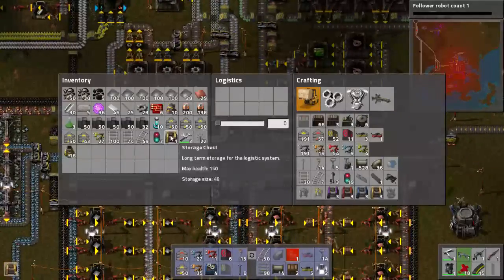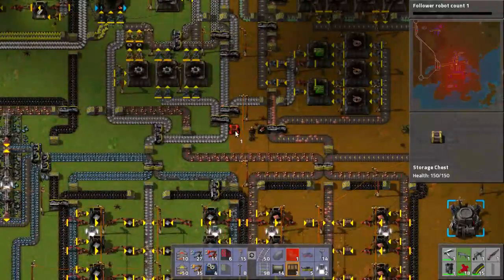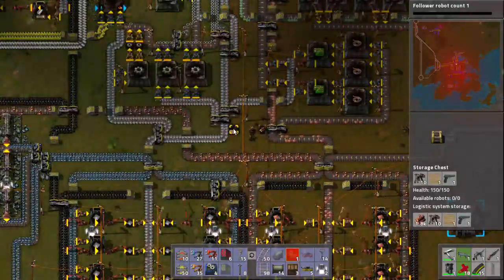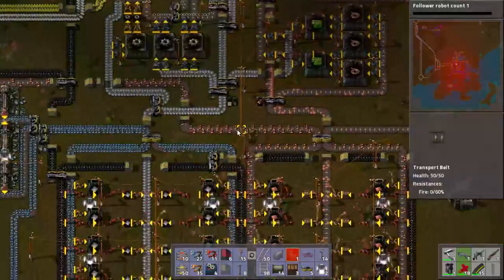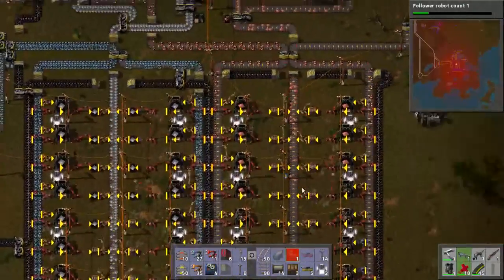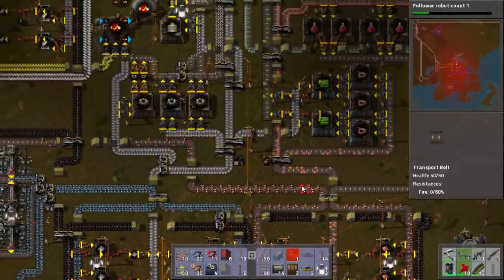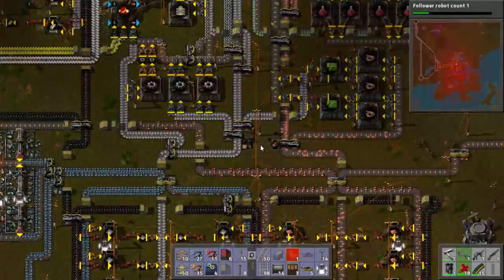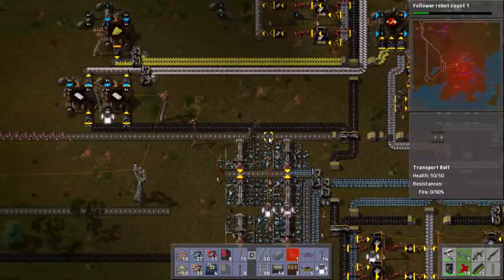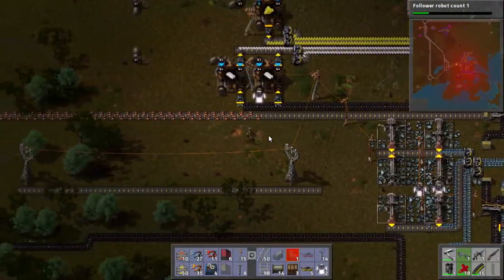Alright, let's get my storage chest. We'll make that a storage chest, and we'll make that a storage chest. So now if I need anything from here, the logistics bots will bring it to me. And what we need to do is extend the network out and add storage chests to all of our buffers. But we'll get there. We'll get there. I don't even have robots yet, so, you know. We'll get there. So let's get this outpost going. Let's get it started, yeah.